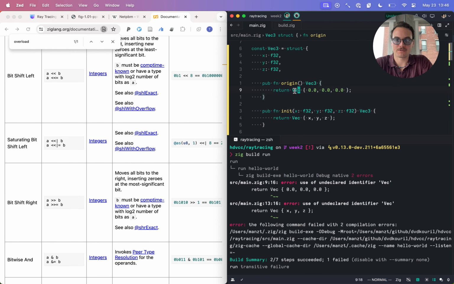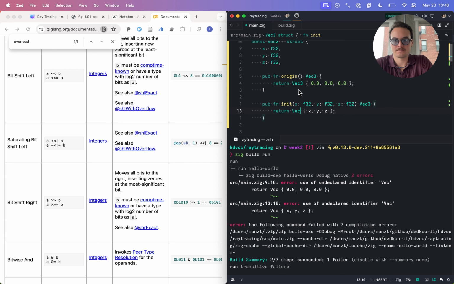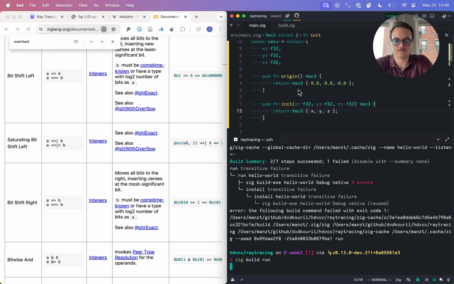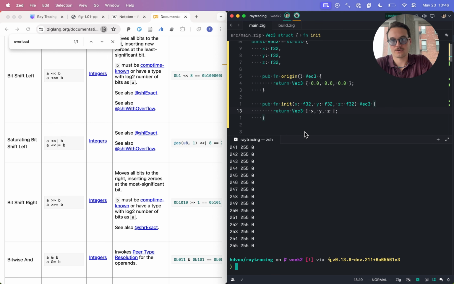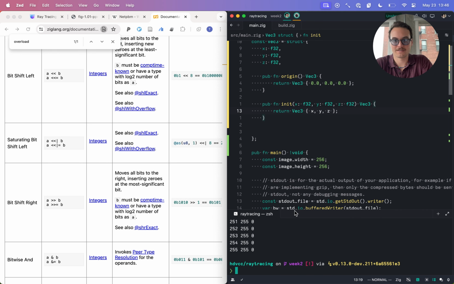Use of vec3. That's one thing. Okay, so that works. It compiles. Oh, interesting. Because the thing from here is like this, you have to explicitly bind it to the fields.